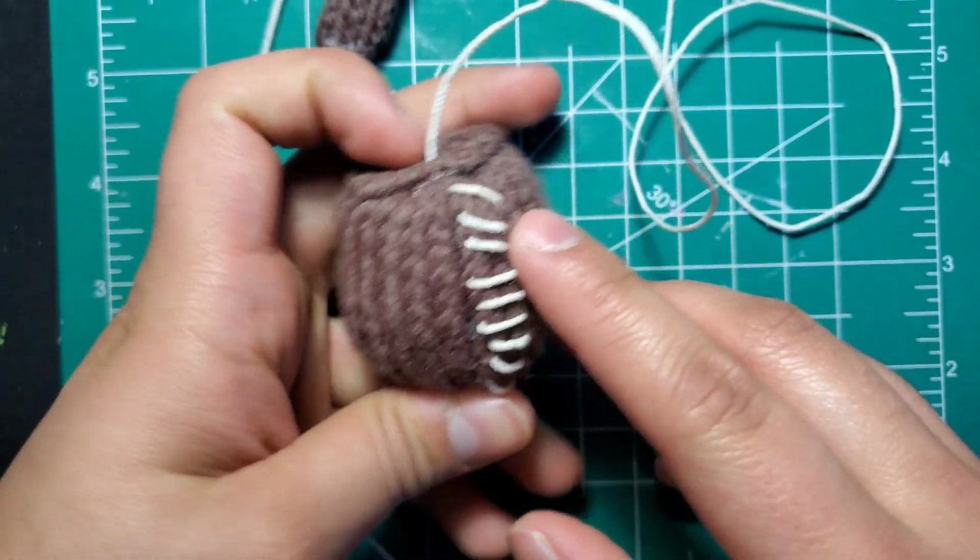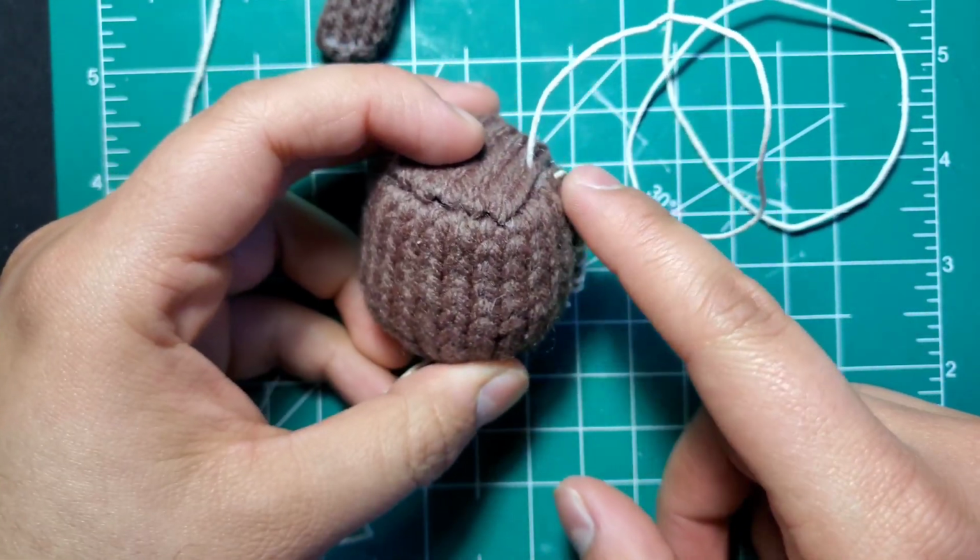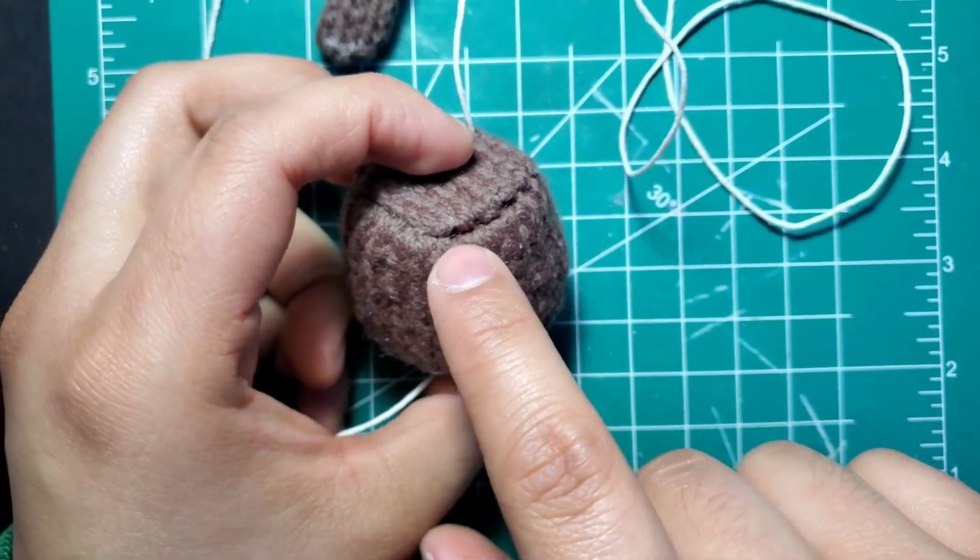But yeah, alright. So this side's done. Now we're gonna do the face, like how I said. 4, 3, 5.